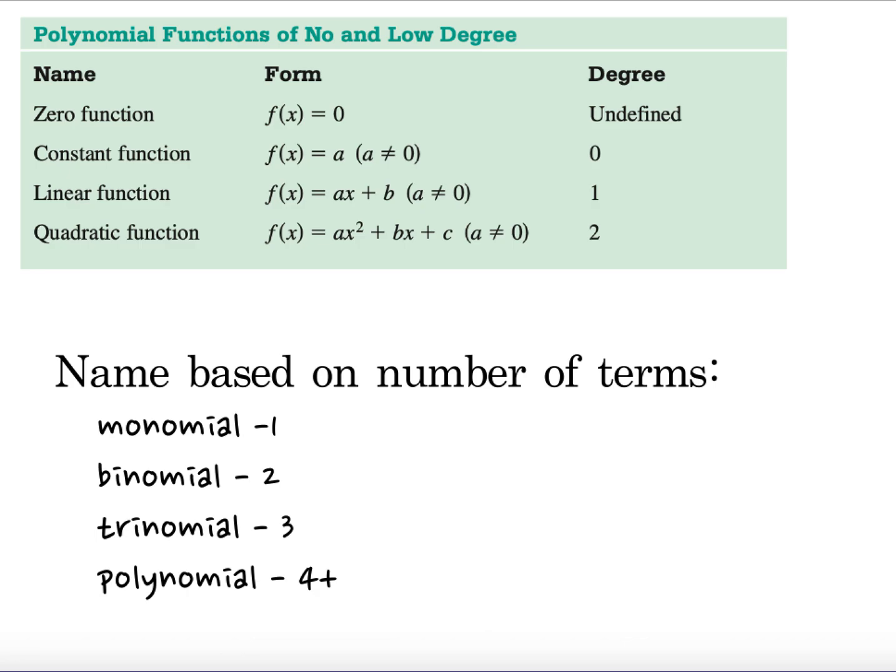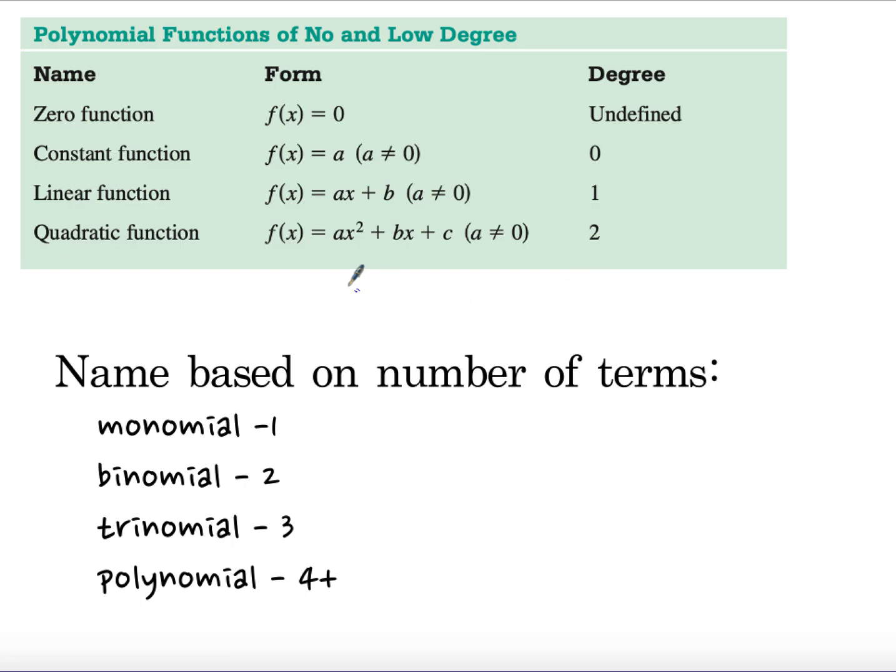Looking at the names of those polynomial functions, we know that we might have the 0 function, f of x equals 0. We might have a constant, linear function, ax plus b is that general format, and then quadratic. Now, when we're talking about those functions, we can list the degree of each of those. If you're just talking about y equals 0, the degree is undefined. There is no degree there. A constant would be degree 0. A linear function would be degree 1, and quadratic is degree 2.